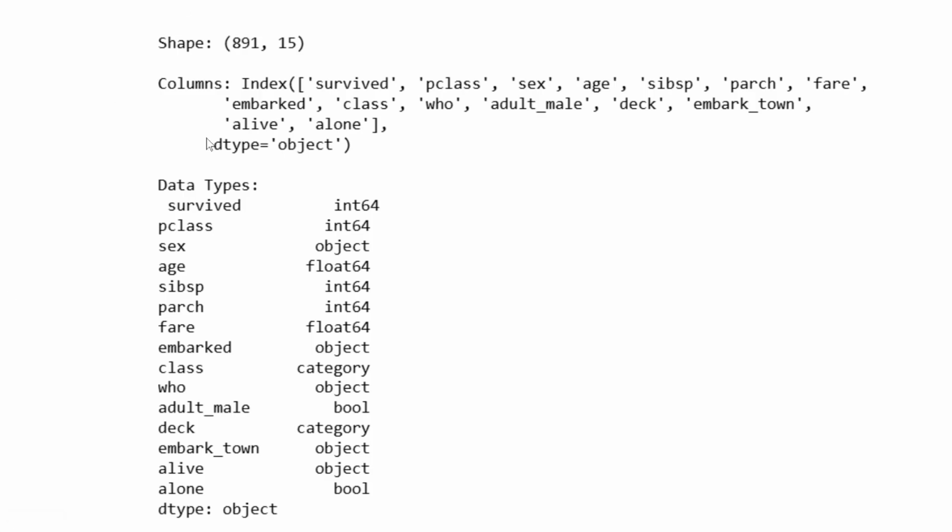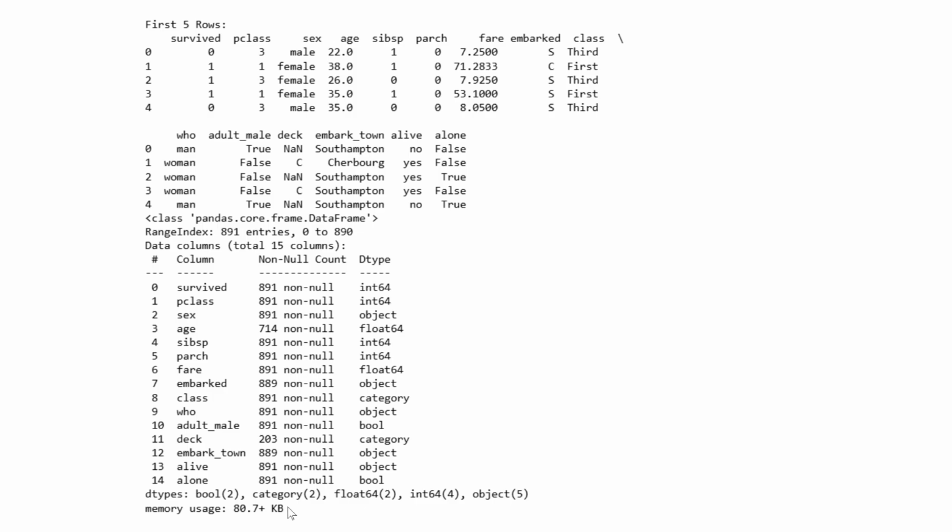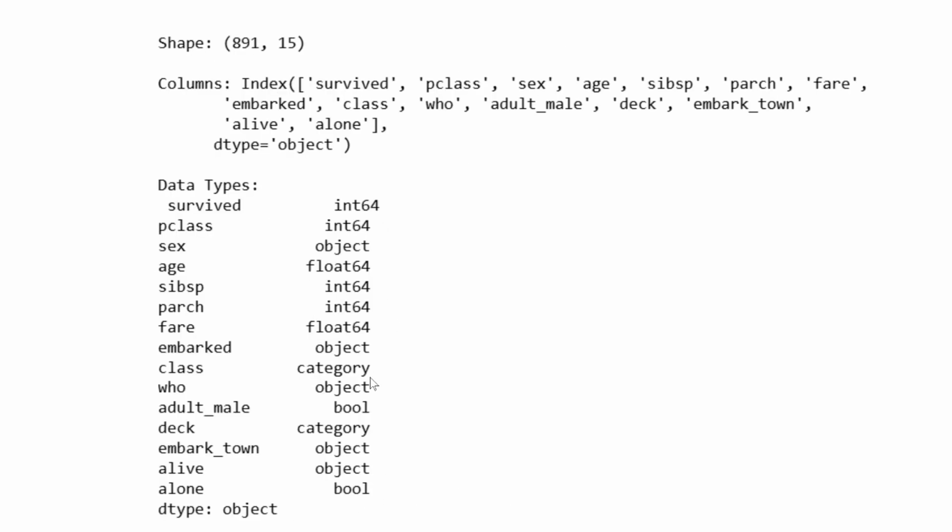Then class is having the categorical type of data. So here, the numeric ordering decides there is a particular relation between the data values. Then adult_male is of Boolean type, right? Then alone is again of Boolean type.